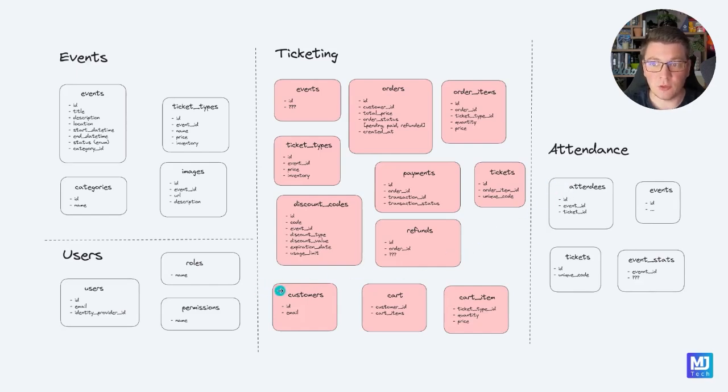And inside of a modular monolith, and in general, when working with microservices, it's a good strategy to have your modules or services own the data that they require to provide the necessary functionality. So what I want to do in this lesson is to duplicate the user's data between the users and the ticketing module. We're going to have a users table in the users module and a customers table in the ticketing module. And you will see how this is going to simplify our ticketing module and also remove the dependence on the users module because we will no longer need to call the public API of that module.